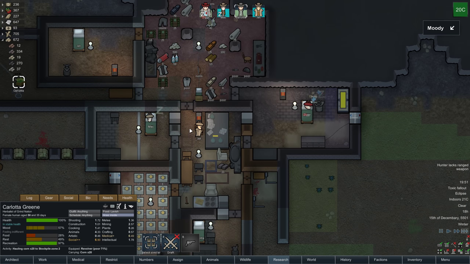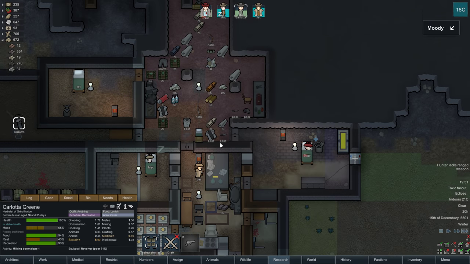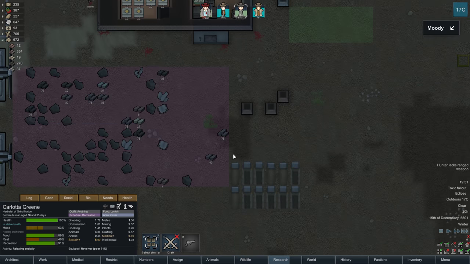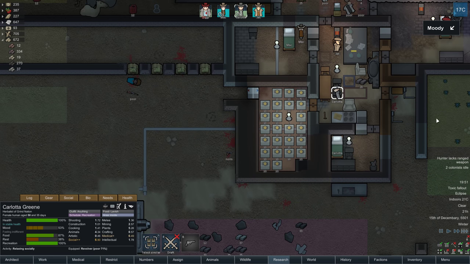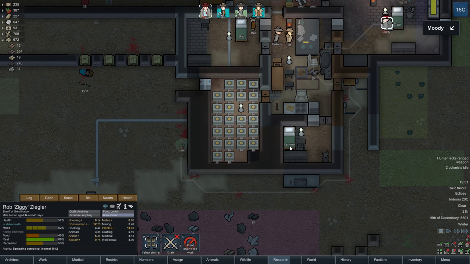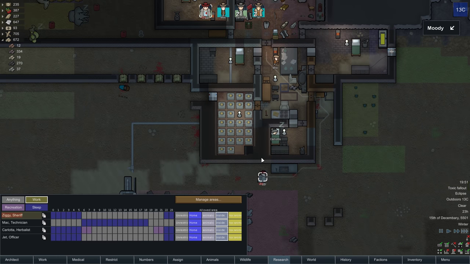I keep going into Mac's bedroom. It's driving him nuts. I'm gonna get Ziggy back with a weapon and then he can go back to bed. Where did that gun go? It's out here. Ziggy, can you go get this? I think I have my inside zone messed up. Weird, you can tell them to go outside. Okay.